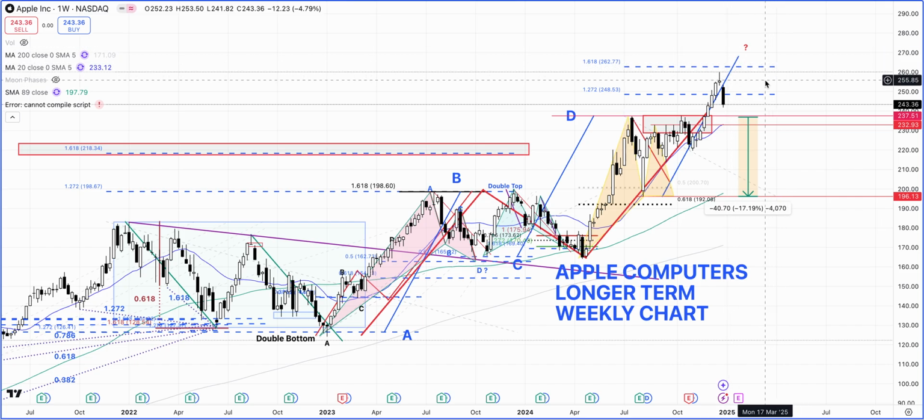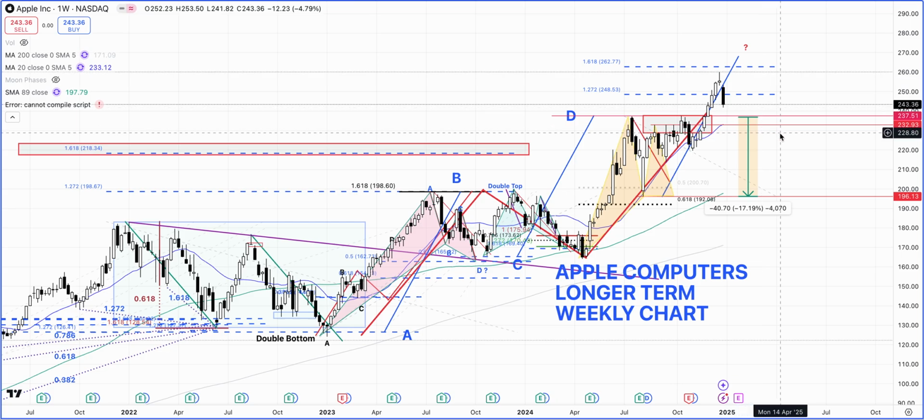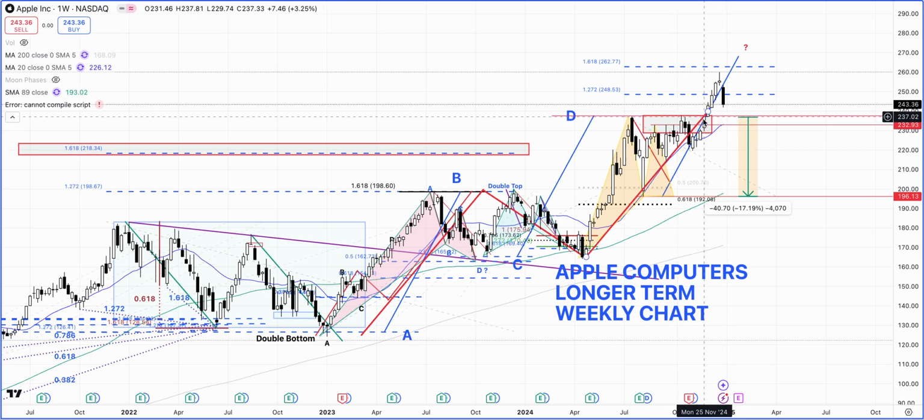this ABCD right here. But the kind of candle Apple printed last week, with this doji formation, is not looking good, because it could be a sign of potential reversal, given the fact it went right into our expected target zone. I'm just on the sidelines on this one and watching it, because there's a possibility the stock could pull back a little bit further, maybe touch its 20-week moving average at about 233. So this is what we are watching.